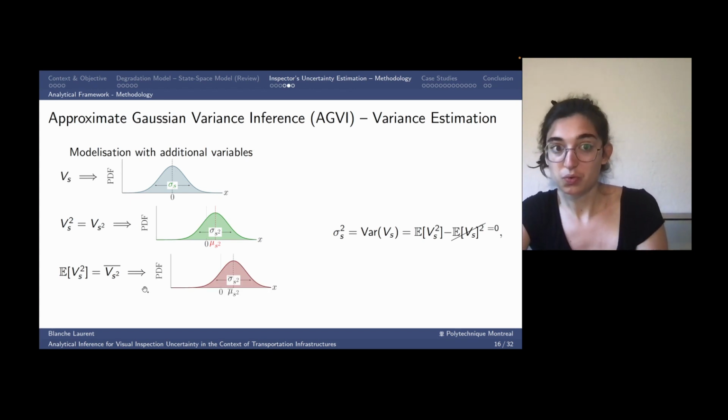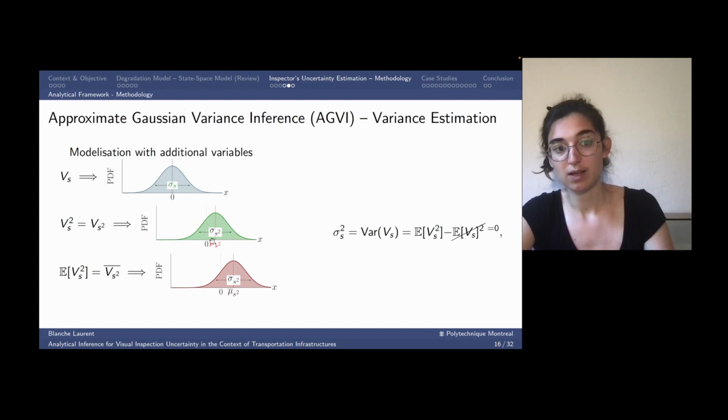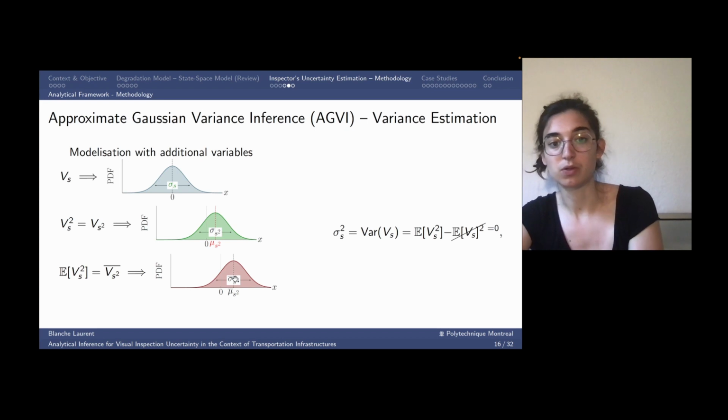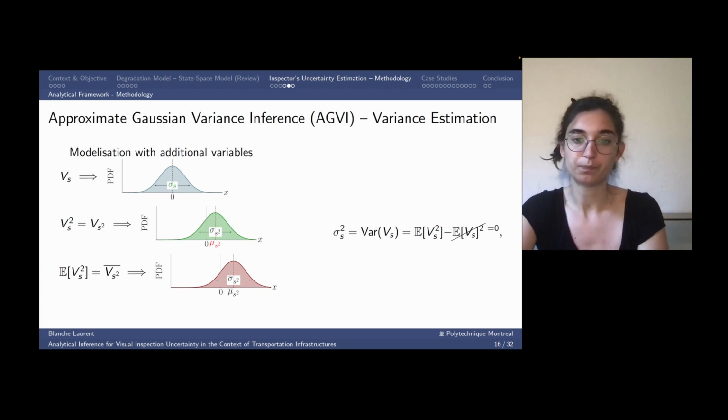These 2 new normal variables will be used to update Vs. This one is used for the transition from time t to time t-1, and both of them are used to update the knowledge about the parameters. I did not present all the equations of the AGVI in this presentation, but I invite you to go check them.